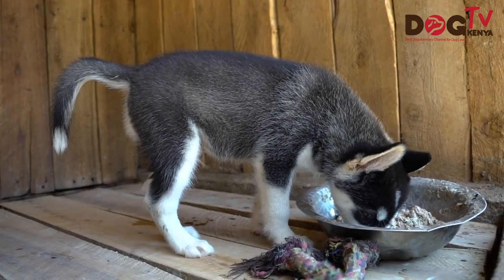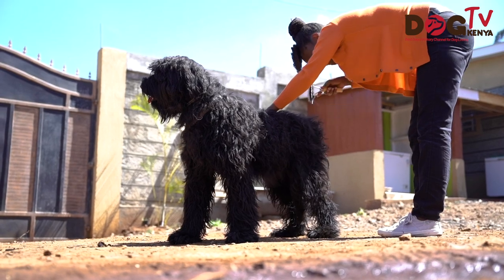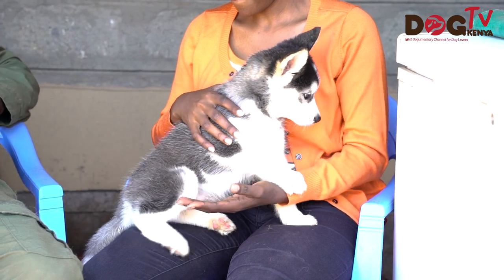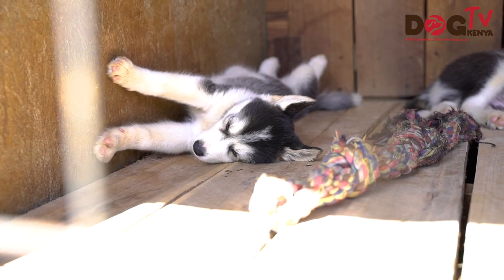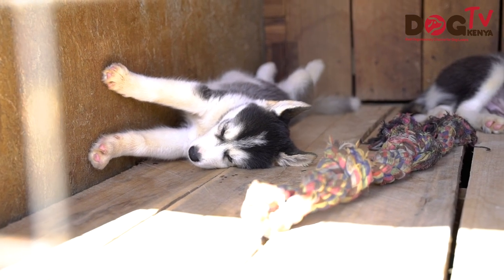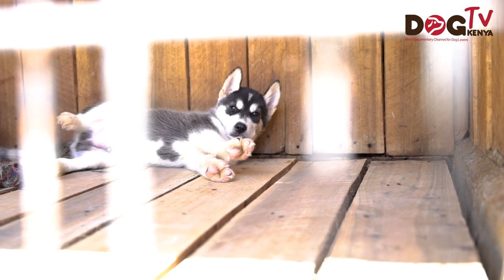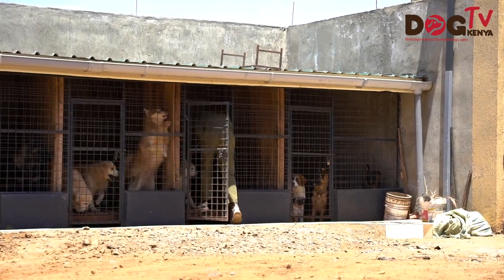When it comes to maintaining the cleanliness of the kennel and also the grooming of the dogs, how do you deal with that? That one is a good question. For good dogs, you need a clean kennel. So for our routine here, every day in the morning, at maybe 8 a.m. to 9, we wake up, clean the kennels, feed the puppies the first meal. Also, we keep our routine cleanliness during the day. After every 1 hour, or maybe 2 hours, you check on the kennels.